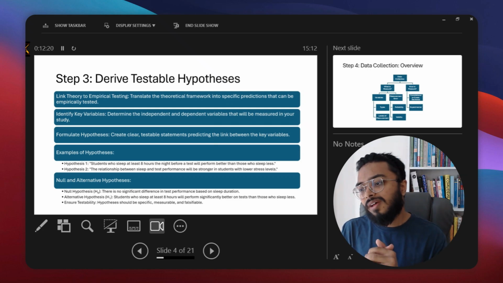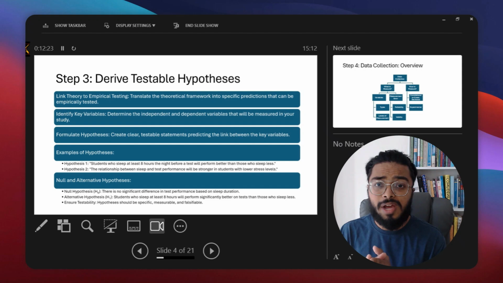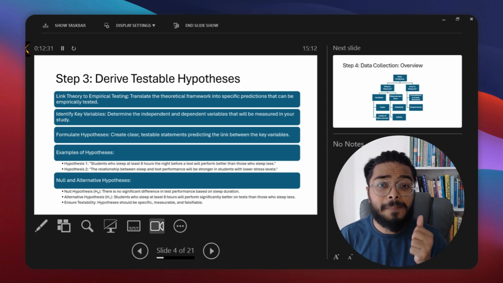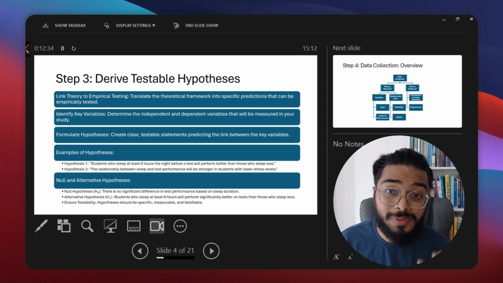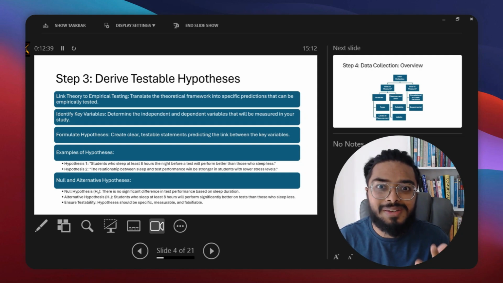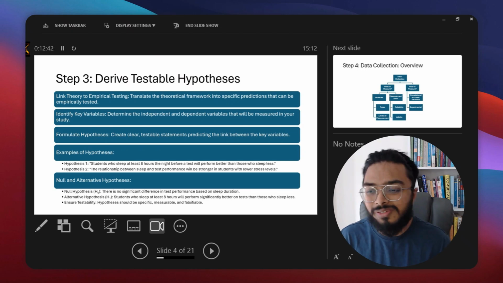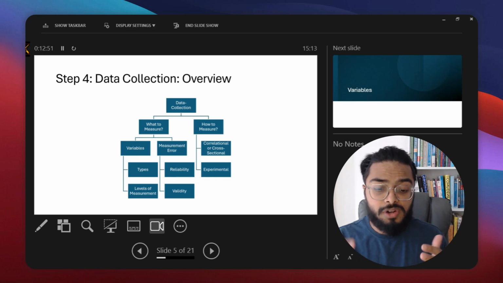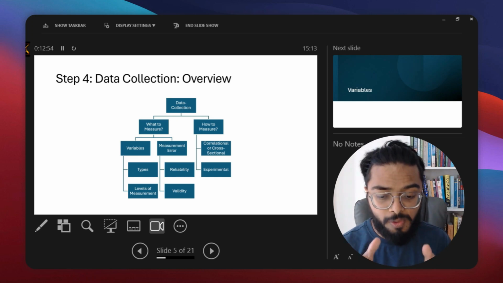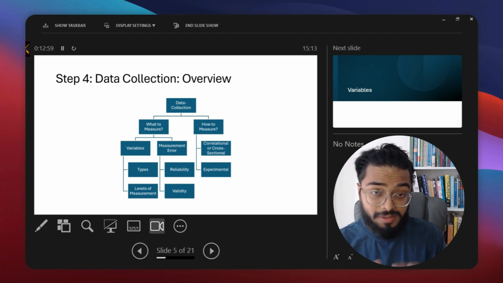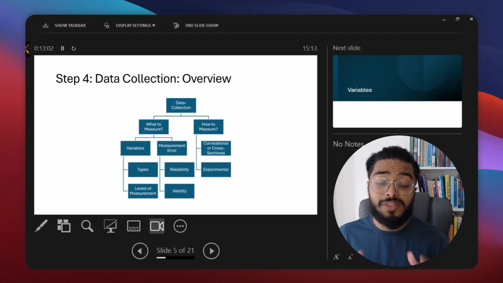right? And the main thing about hypothesis you have to understand is it needs to be testable. It should be specific, measurable, and falsifiable, which is like, you should be able to prove that it can be proven wrong. That's what it means, falsifiable. So once that's done, by clearly defining your hypothesis, you make your research more focused and your findings more reliable. With your hypothesis in place, you're ready to gather the data.